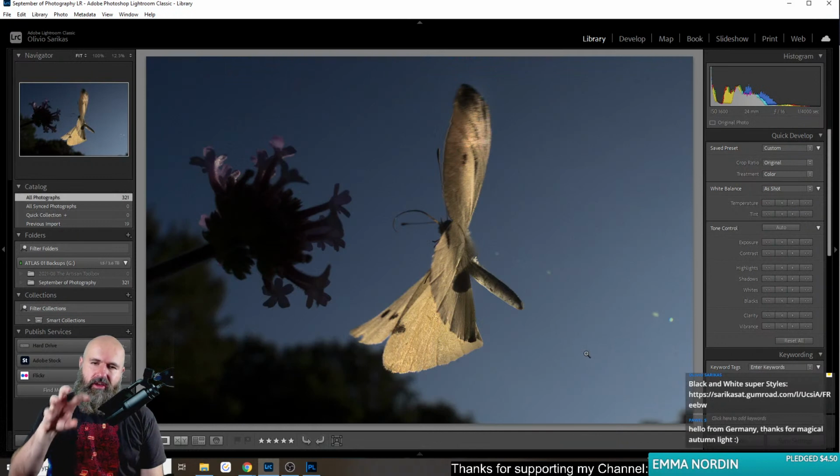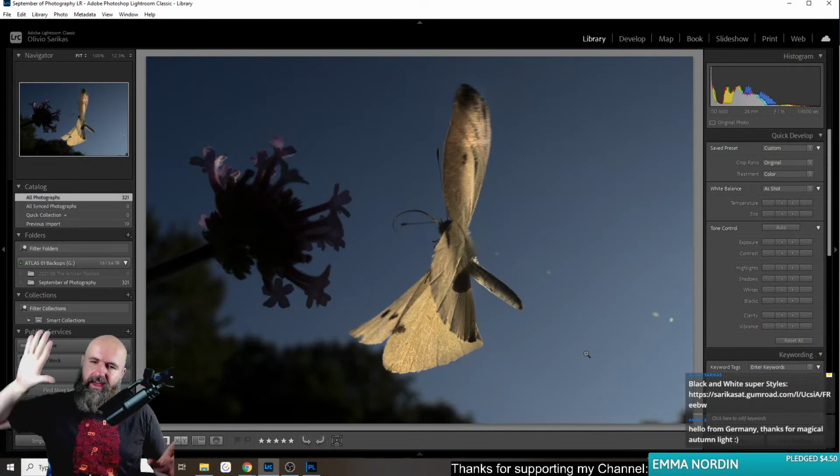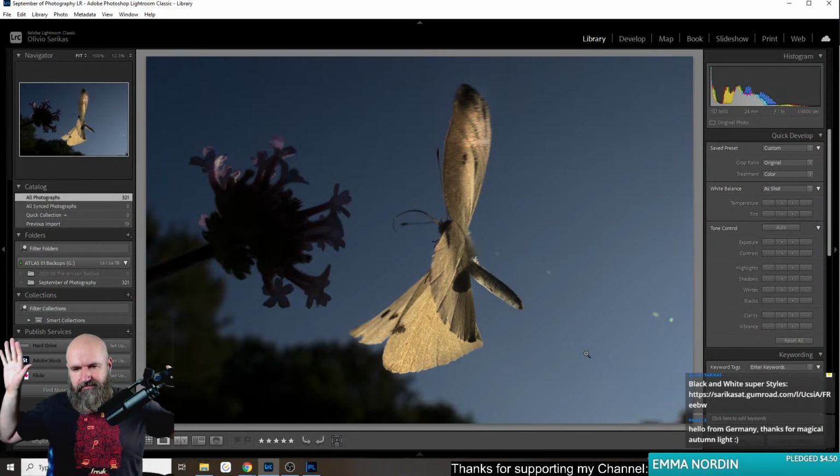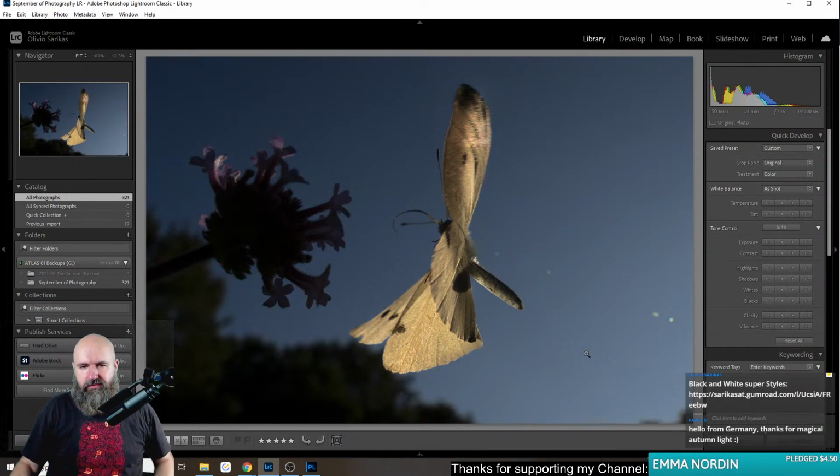This is a butterfly from below when it's flying, and I think it's upside down. Either it's upside down or, no, it's not upside down. Sorry. What is happening here is the wings are open and they are kind of bent in front of the butterfly. So you can see this part here, that is the left wing. And this part here, this is the right wing on the other side. And here you have the head and this is the body sticking out. So this is the butterfly taking off.